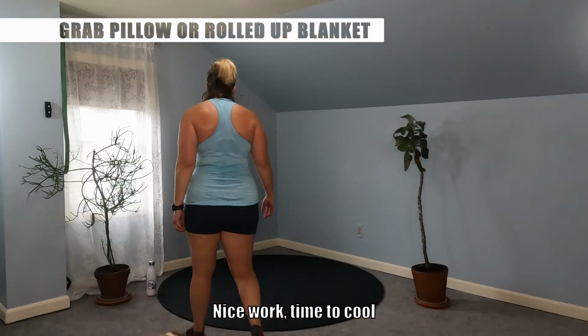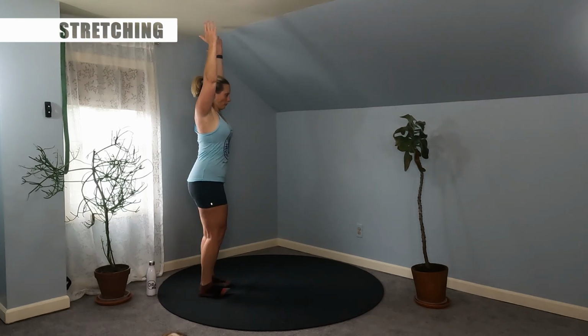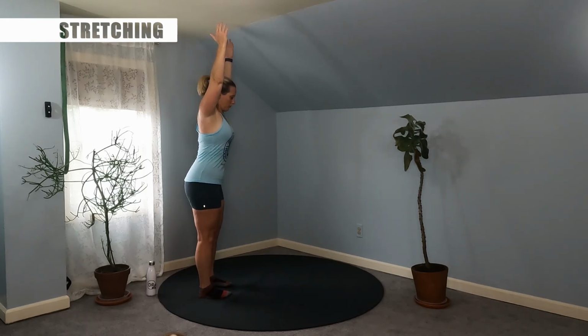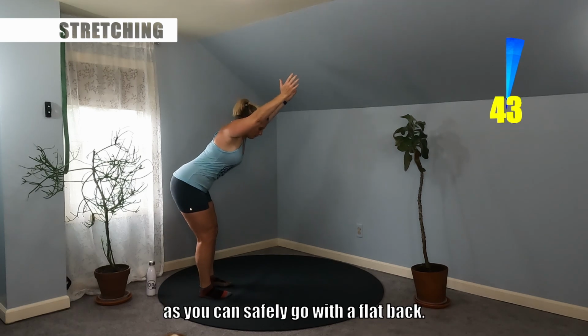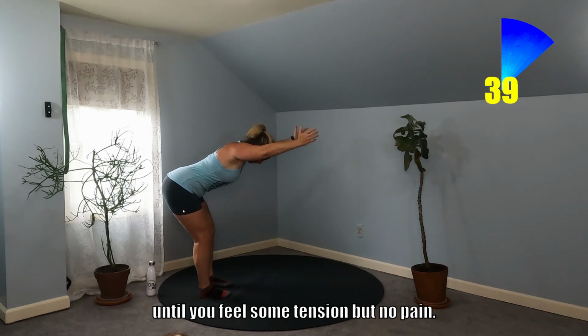Nice work. Time to cool down with some stretching. Standing with heels under hips and a slight knee bend, with chest up and arms straight overhead, begin to bend at the hips and go as low as you can safely go with a flat back. Make sure that you're stretching until you feel some tension but no pain.